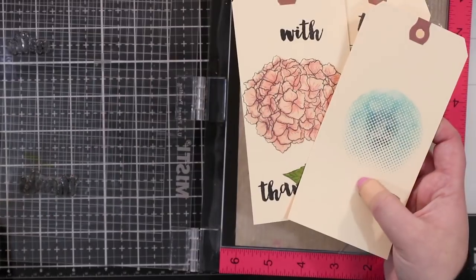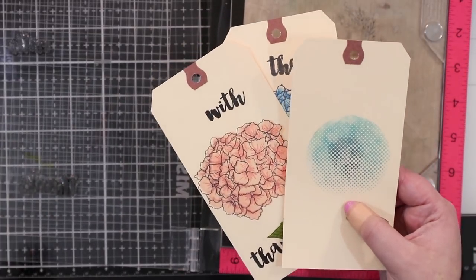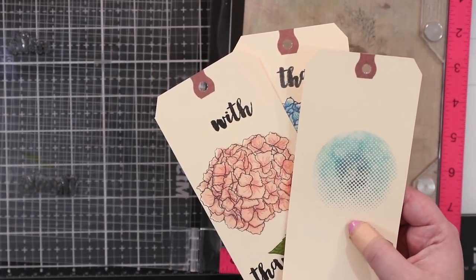I think you'll find that those kind of tips are super, super helpful. So I hope you enjoyed these tips with the scrapbook.com inks. I'm sure you'll see them popping up on the channel in future.